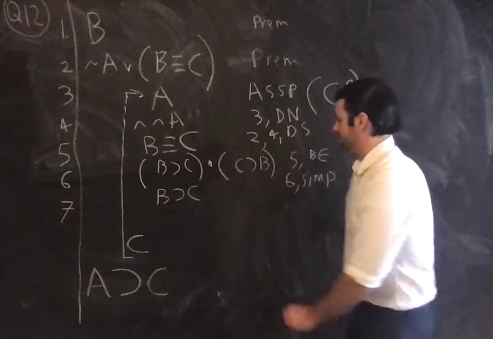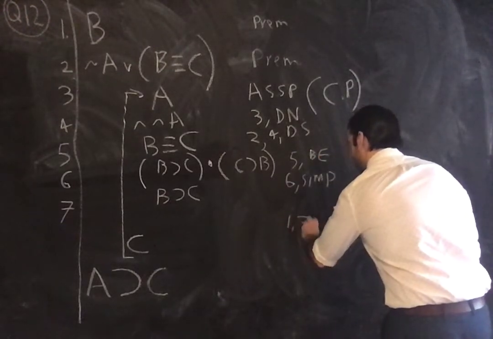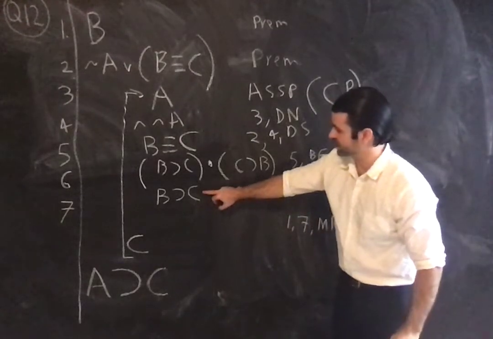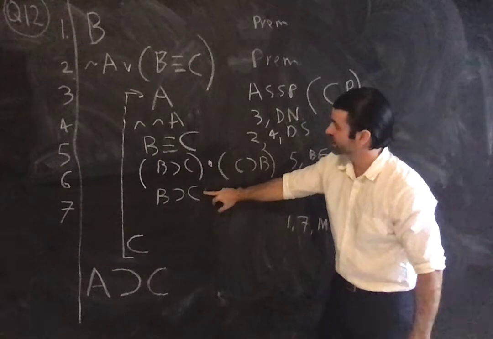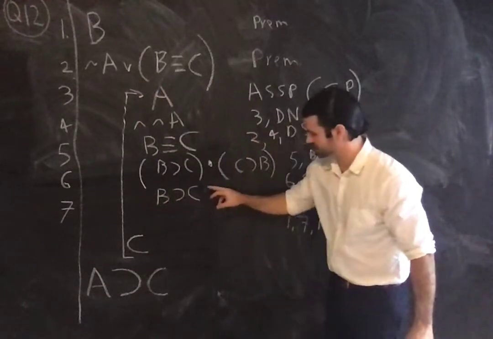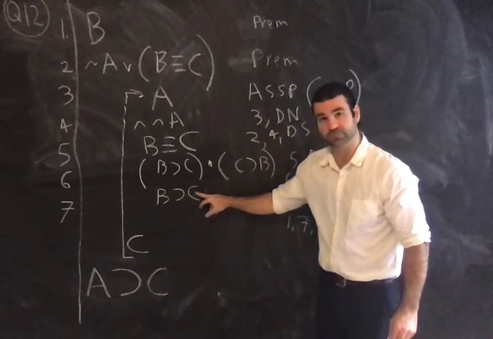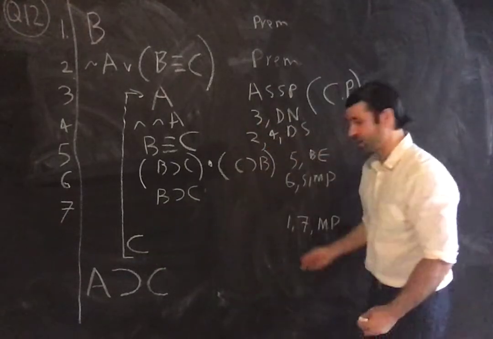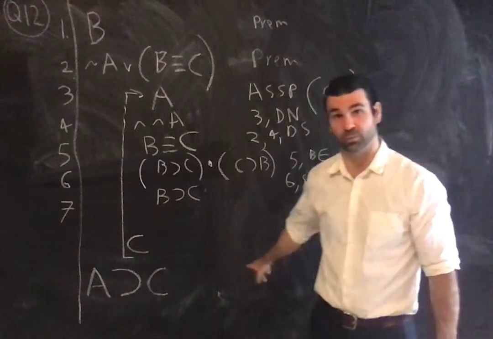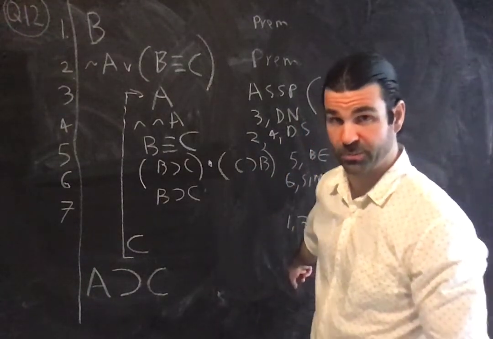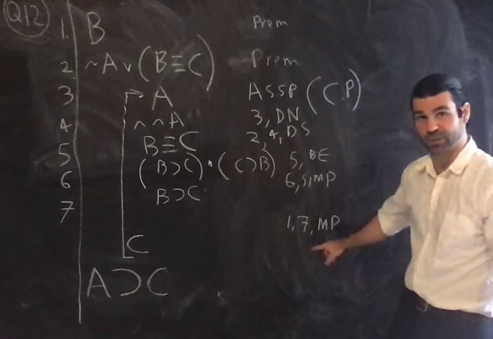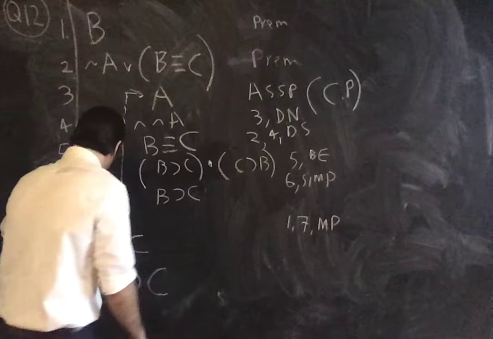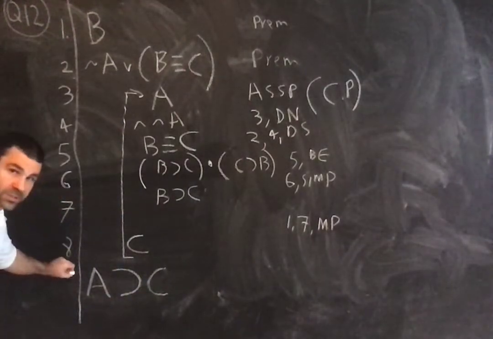Because now I've got, right, 1, 7, modus ponens. Now I've got B hook C, simplified from here, and I've already got the antecedent of that conditional, so I can modus ponens my way to what I need, C, okay? Have I completed my proof? No, right? If you walk away from the proof at this stage, you lose a couple of points because you have left steps unjustified, right? This was number 8. You number this. You now know what number this is.